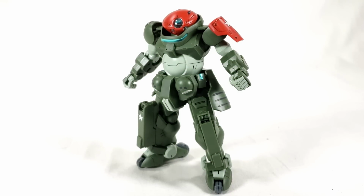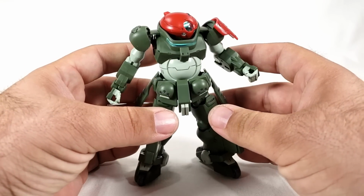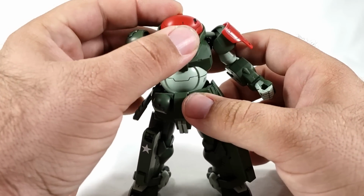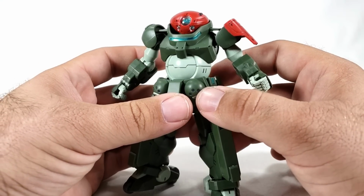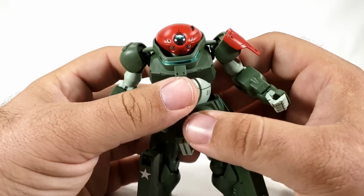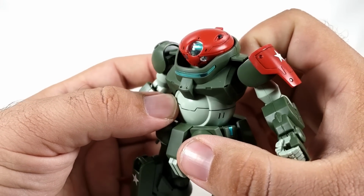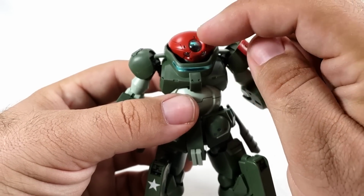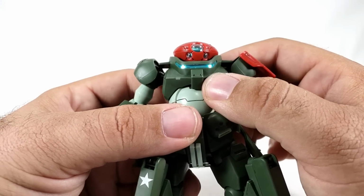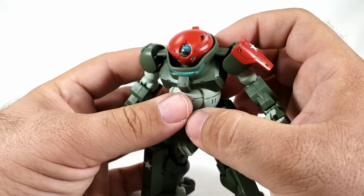Now, since he's sort of unencumbered by all his weapons and other things, we can go ahead and do articulation and details and stuff like that. So you do get the nice red head right here. I guess it said something about a blood-drenched head on the thing. And you get the nice kind of bluish-green eyeballs going on through there. Now, it is a sticker placed on the back, and then the lens in front of it gives that nice effect. You get the foil sticker across here, looking pretty good.